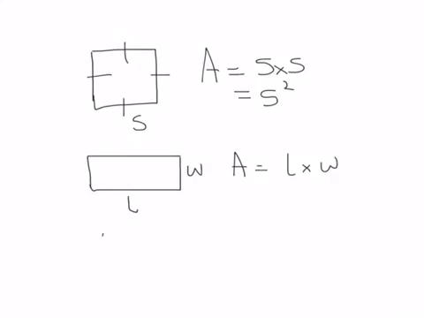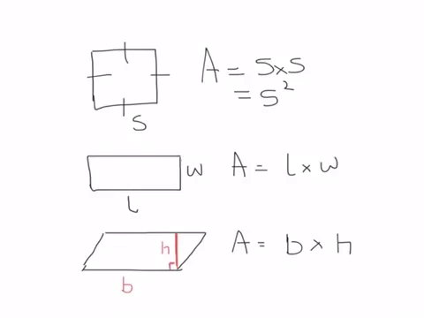A parallelogram is a rectangle that's been pushed over. It's similar to the area of a rectangle, except we have to be mindful that we look at its height. Height is this way, perpendicular to the base. This is the base and this is the height. It's perpendicular height. So the area of a parallelogram is base times the height.